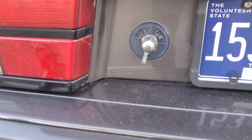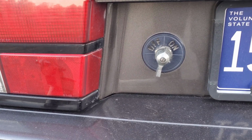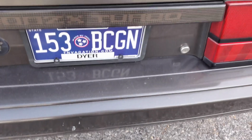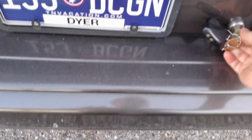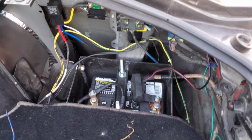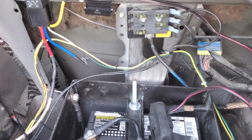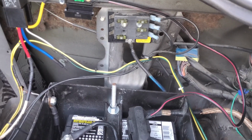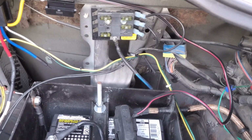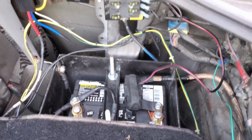So if you noticed here in the rear, I've got the kill switch for the battery relocation. So here's the battery. The main point of relocating this battery was because of the shaved door handles, and that is all the fuses that operate my poppers. So if anything goes wrong, I can just use the key in the trunk and then take care of that.